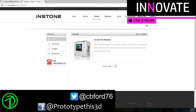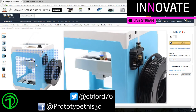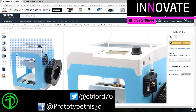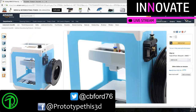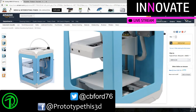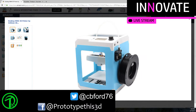Okay, and this is on the iNSTONE 3D website. I was kind of thrown back a little bit the other day when I popped up and saw this little, I don't know what to call this. Let's pop this up so we can look at the pictures here. It looks like they've kind of re-engineered or come up with a smaller printer. This looks like it's more like a 5x5 kind of printer.